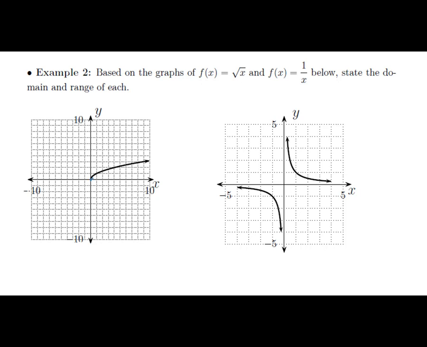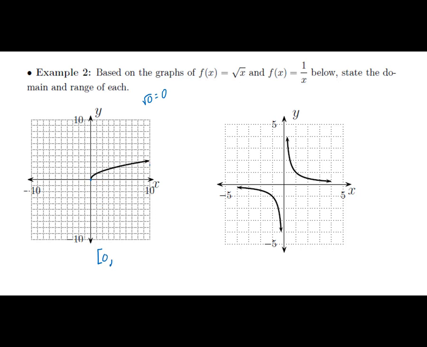And if we look at the actual equation, we know there is such a thing as the square root of 0, because the square root is the number that if you square it, you get what's on the inside. So the square root of 0 is going to be 0, because 0 squared is 0. So that's not a problem. And so it makes sense. We're going to start at 0 and we're going to include 0 in our interval.